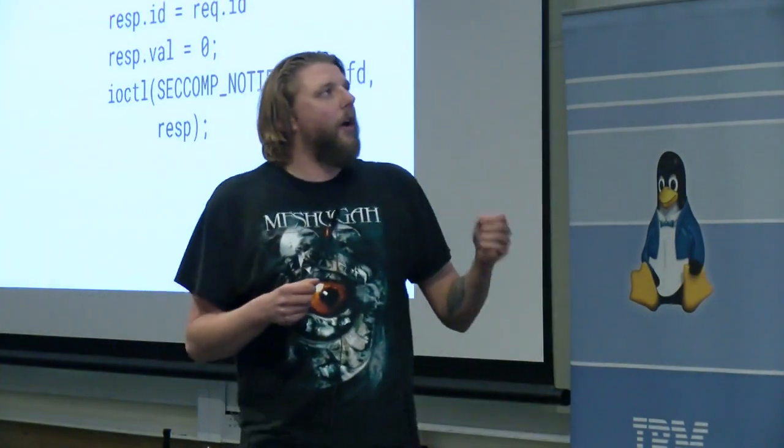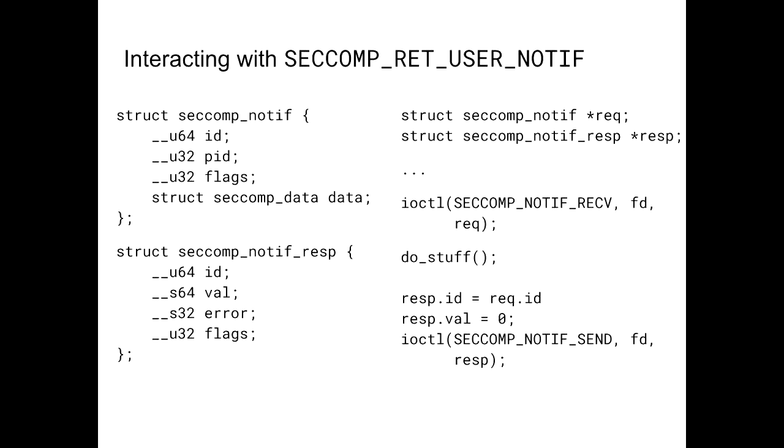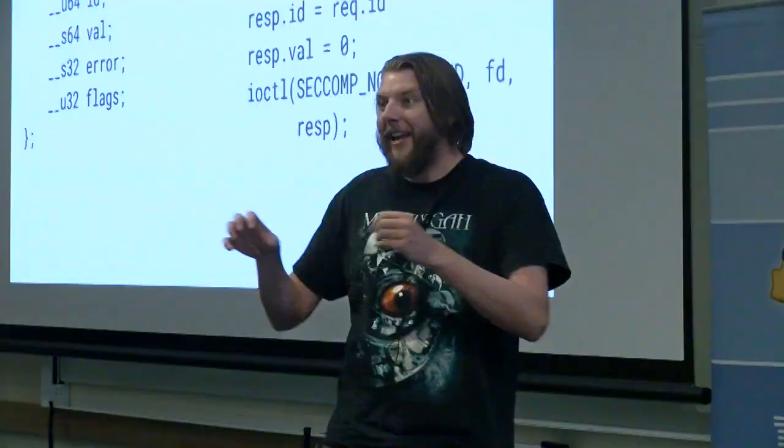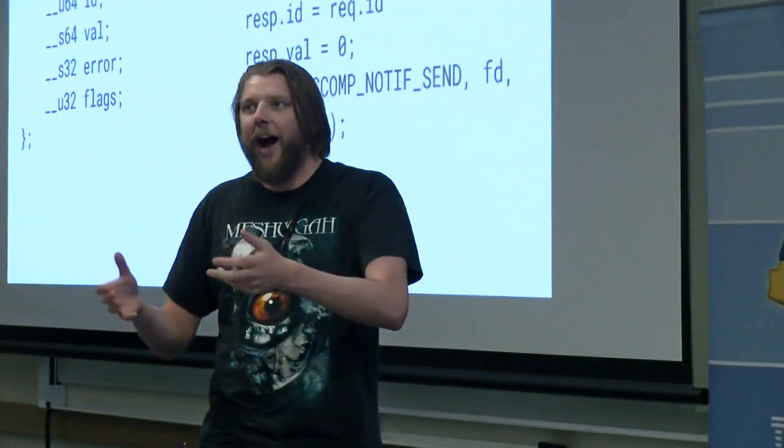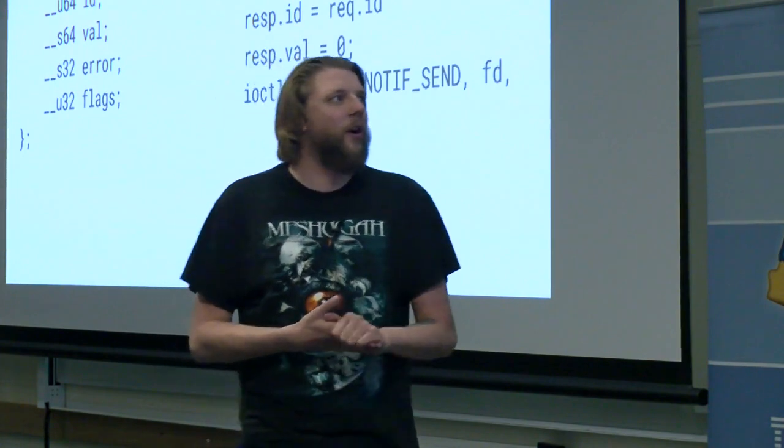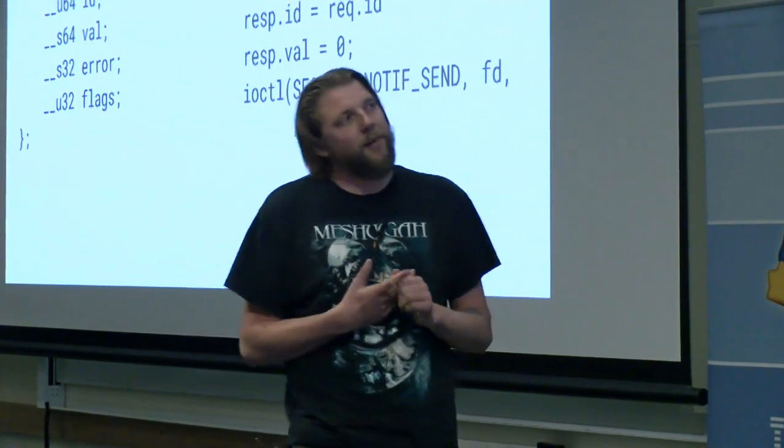Things to note here. There's an ID. It turns out there's a time of check, time of use issue. You might get this notification, and then the task dies and a new task spawns with the same PID. You don't want to take over that task and then start injecting all sorts of stuff into its address space or its mount namespaces. So this ID is a sort of cookie that you can use, and there's some stuff in the API that allows you to verify: is that task still alive? Is it the same task that started the system call? That way you can avoid this time of check, time of use problem.